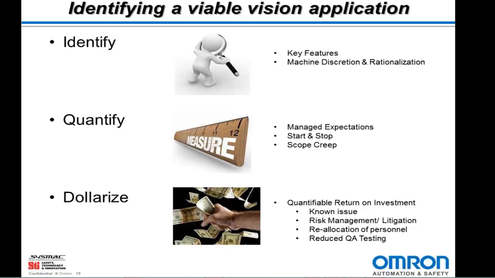And then the fourth one, and there's tons of these, but these are just kind of the 4 big ones as I've seen them, is really reduce QA. We have a customer we just recently did a large project for, and the next segment of this project is going to be the fact that they've identified by implementing vision, they don't have to do the destructive testing that they do, which is every 5 minutes they take X number of products off the line. They do some destructive testing to make sure that those products are properly being manufactured. They spend about $20 million a year doing that.